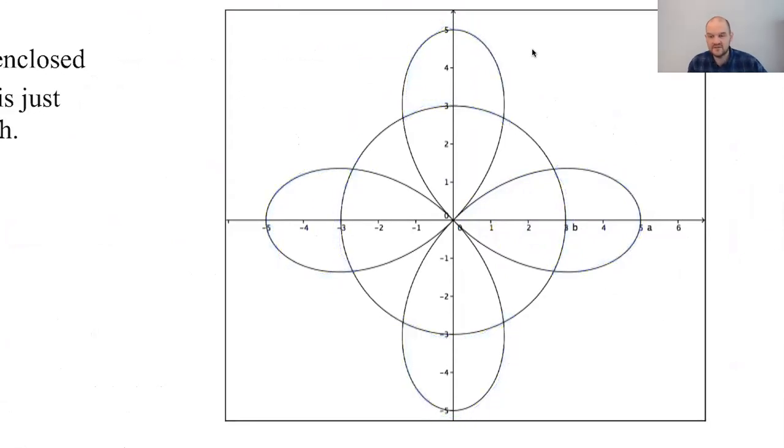I think the smartest thing to do is try to find one of them and then just multiply it out. So what I'm going to focus on is finding this. Then I will multiply that by 2, which will give me this. Then I will multiply that by 4, which will give me all of them. So I'm finding half of a fourth of it. Half of a fourth. That's my goal.